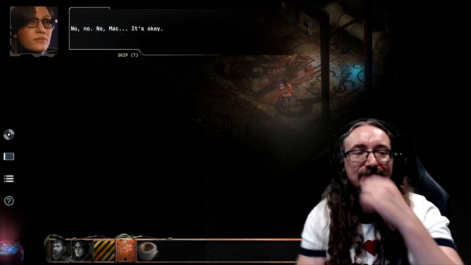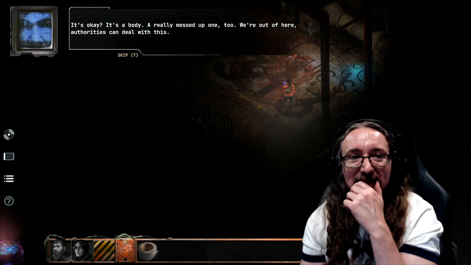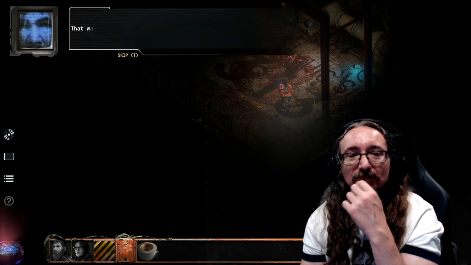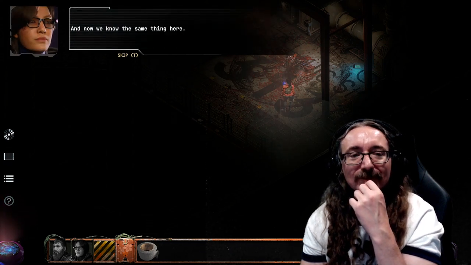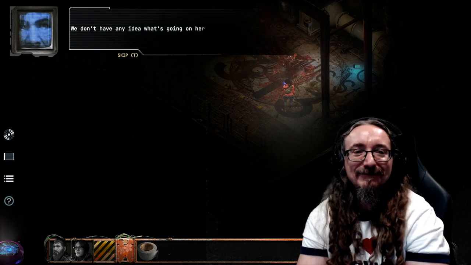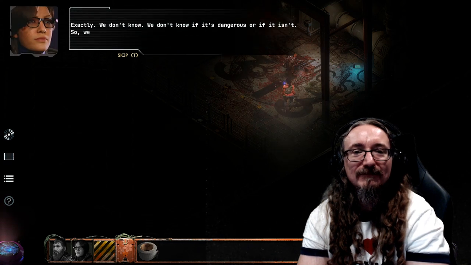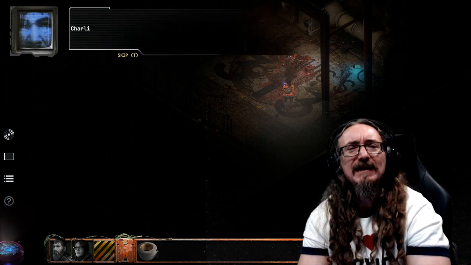No, Mac. It's okay. It's okay? It's a body. Really messed up one, too. We're out of here. Authorities can deal with this. It's not like we haven't seen bodies before. Remember the Starfall? That was different. It was a contract. We knew there was going to be... And now we know the same thing here. Charlie. We can do this. We don't have any idea what's going on here. Whatever killed him could kill us too. Exactly. We don't know. We don't know if it's dangerous or if it isn't. So we stay until we find out. Yeah, Charlie. That makes total sense.